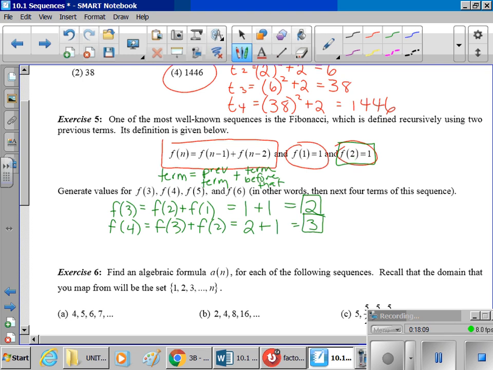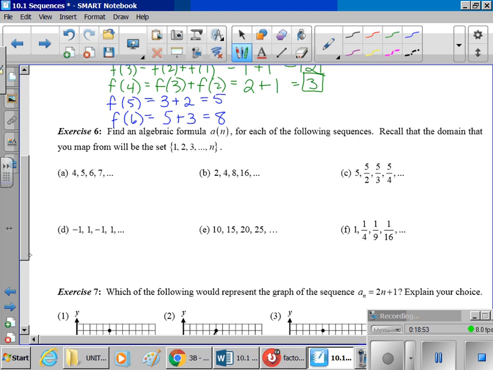But as you can see, now this is where the common sense starts to play a little bit. I'm realizing that f of 5 is equal to the two previous terms, 3 plus 2. And f of 6 is equal to the two previous terms, 5 plus 3. If you're going to do f of 7, it would be 8 plus 5, which is 13. F of 8 is 13 plus 8, which is 21. So it would just keep going, the two previous terms. After a while, it becomes very elementary. You just have to get past the notation, and then the rest of it becomes pretty easy. All right, try not to overthink sequences.